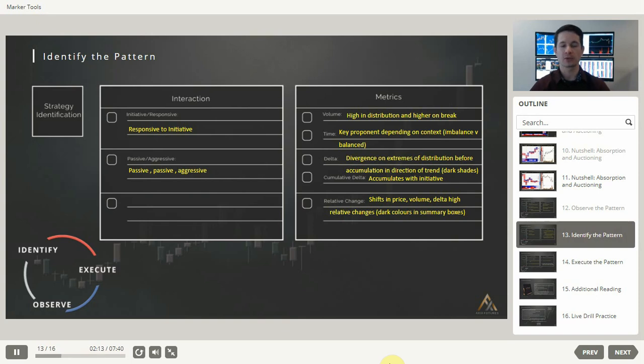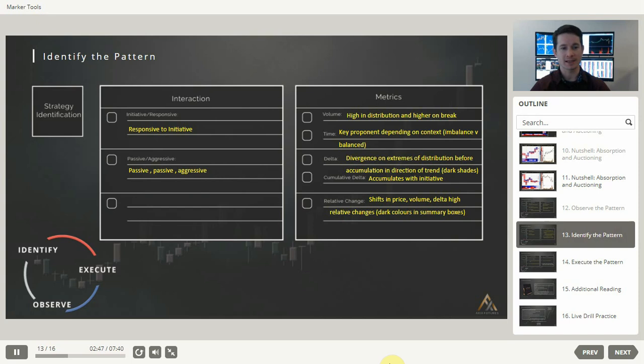Okay, so the first we talk about is the interaction. Remember, the footprint tool is nothing other than an interaction tool. How are the buyers and sellers interacting? And that's what you want to talk about here. Now, with a lot of the answers I've given, particularly as we go through the next 10 units, I'm not going to regurgitate and keep waffling on, because I want you to learn to think for yourself. I'm going to show you how to do it and give you little ideas of what you want to be thinking and talking about. But ultimately, through practice, you're going to get very good at completing these templates.